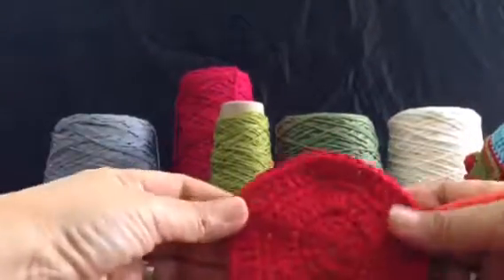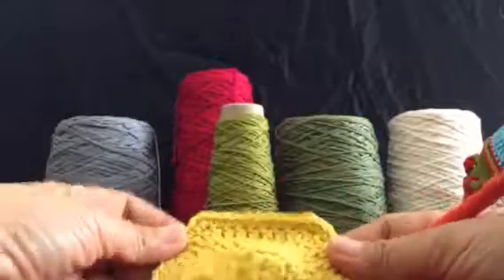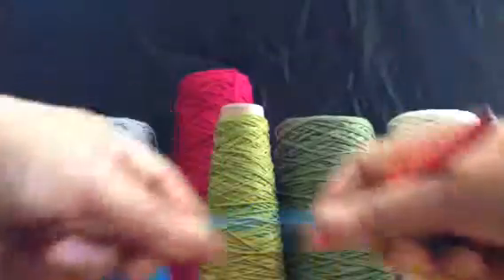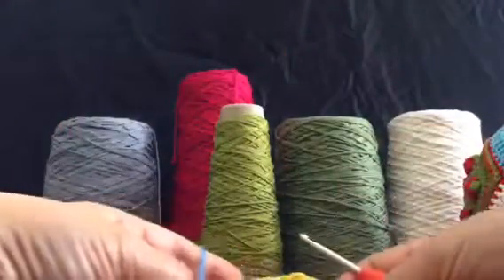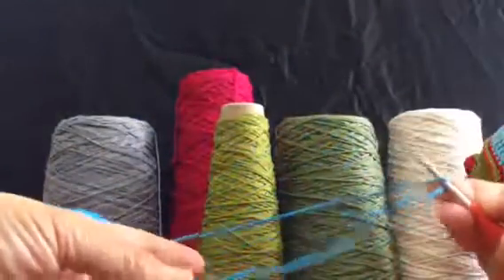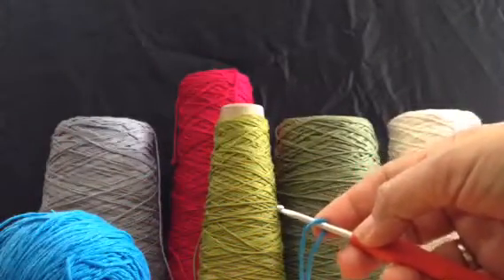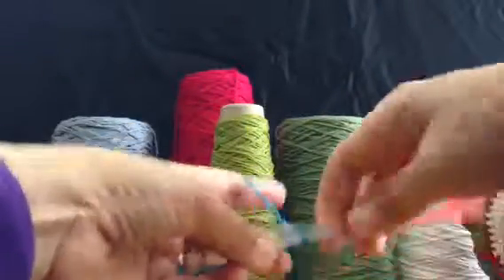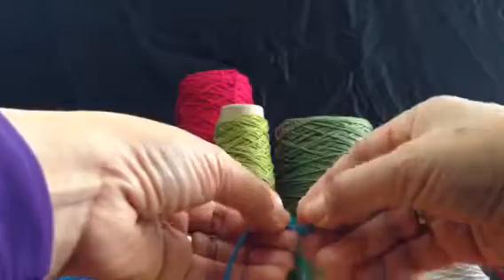First of all, you have two blocks. I have two pentagons here — this one and the other pentagon. I pick up a contrasting color of yarn; I'm choosing blue here so I can show you clearly how the stitch is working. I always leave a tail whenever I start crocheting because this is very useful when you finish — to sew in the ends after you finish your project.